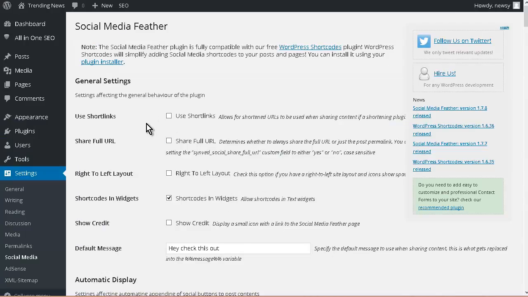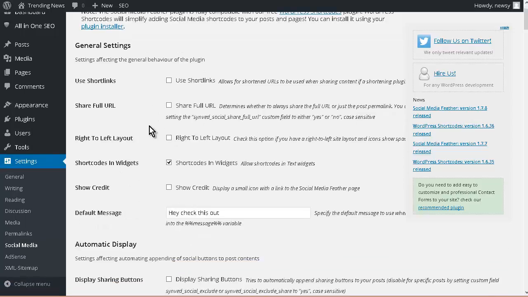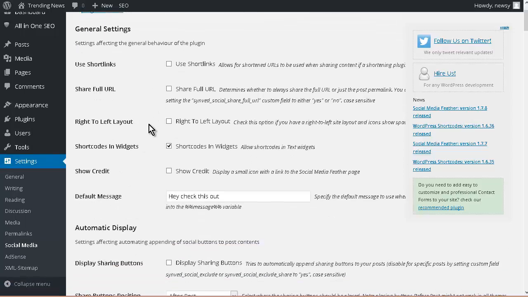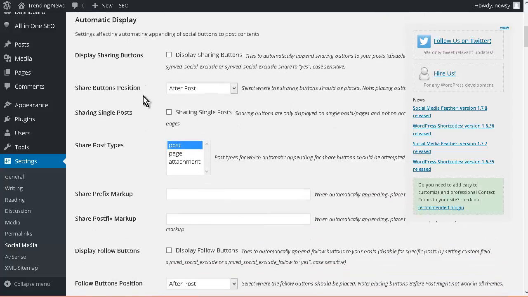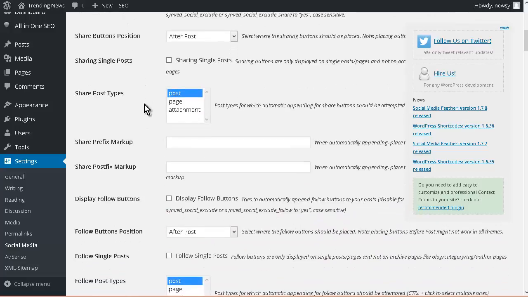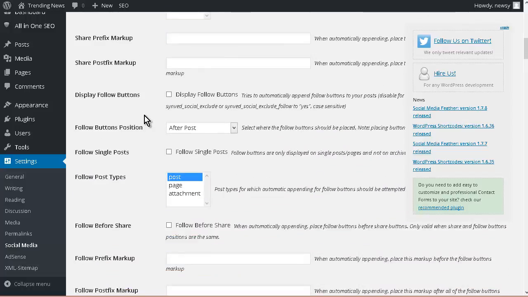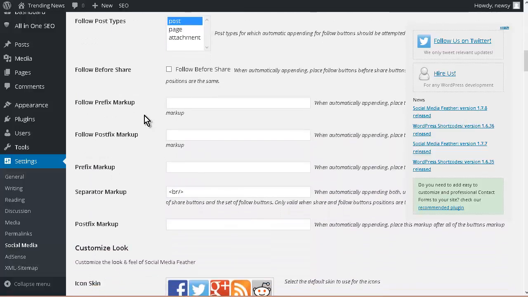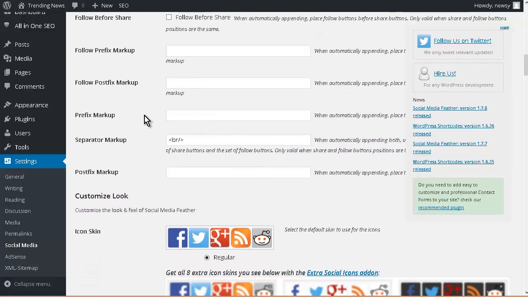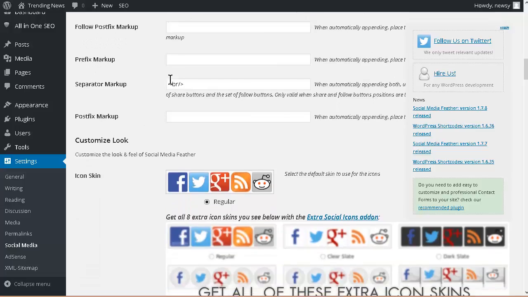Okay, so then you need to set this up the way you want it. You can probably just leave it at the defaults for the most part, but there's a lot in here that you can change. These have to do with the positioning, where it's going to show up on the post. This is going to show either the sharing or the follow or both, depending on how you set it up.